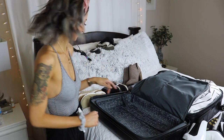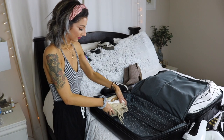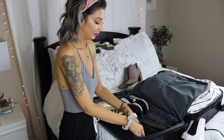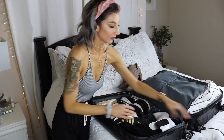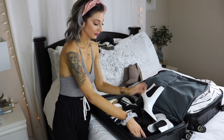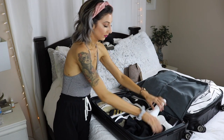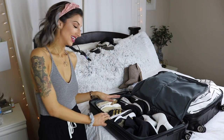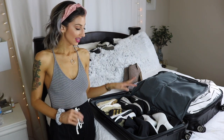All right, guys, moving on to the other side of the suitcase. This is where I'm gonna put my shoes and other stuff that I need to squeeze in here. So I'm just gonna arrange the shoes on the bottom layer so that they fit nicely and not super squished, but we're gonna see. Like a puzzle. Okay, so I laid the first layer of shoes down. Looks like it fits really nicely.